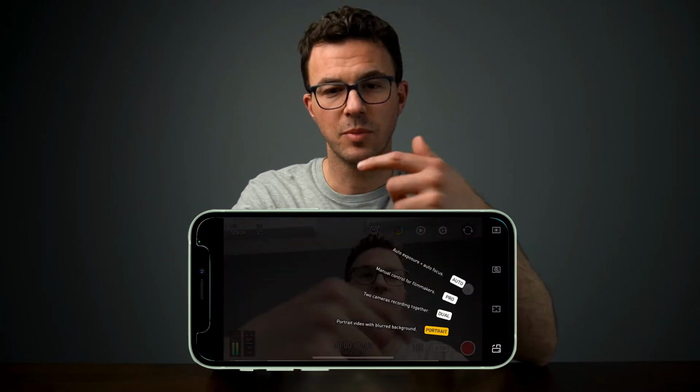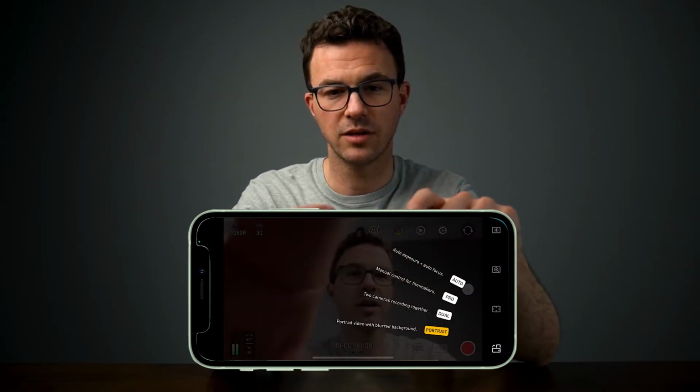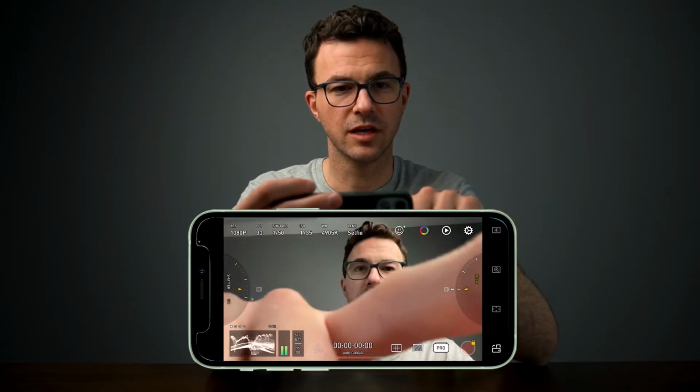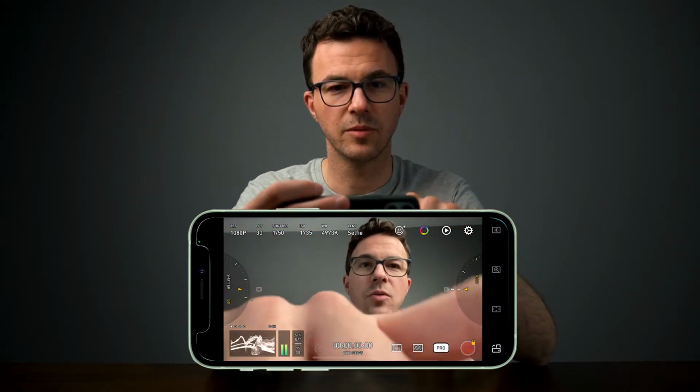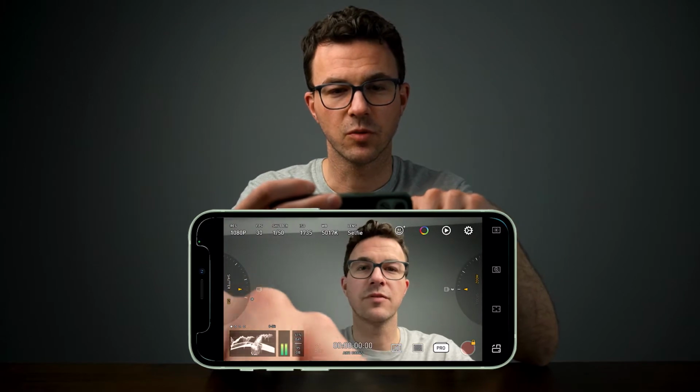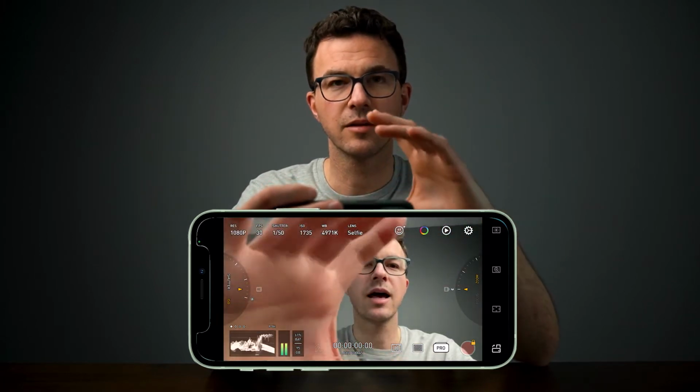If you end up using the paid version of this, which I have not upgraded to yet, you can basically see the shutter speed, the ISO, the white balance, some of the different wavelengths. So it gives you a lot more of an ability to go through and make changes to your videos by using an app like this versus just recording from either the app that comes with your Android or with your iPhone.